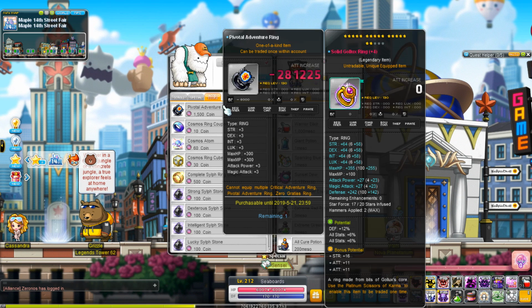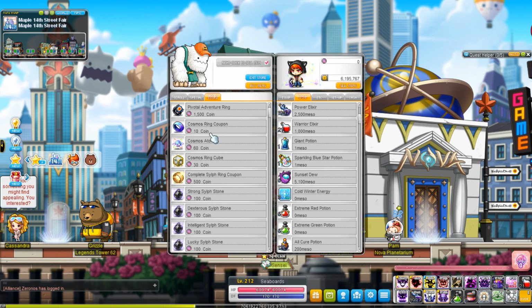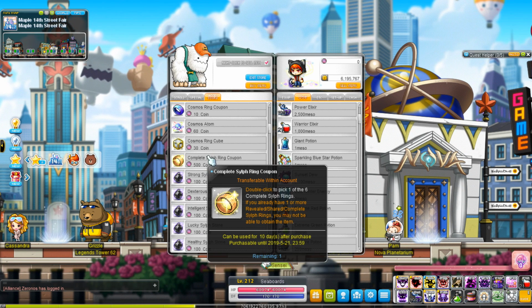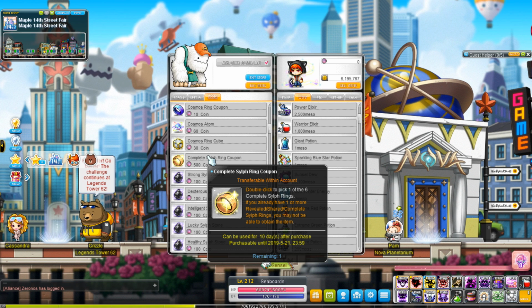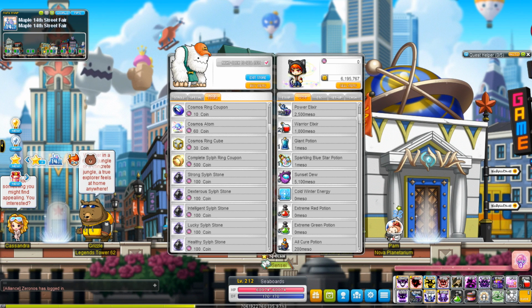So, I mean, it's not bad, I guess. I guess they're okay. You know, like Complete Sylph Ring is not bad. It's just that because you can't enhance them or scroll them, not that great. Even in Reboot, these rings were really powerful just because in Reboot, you couldn't scroll Superior Gollux or Reinforced Gollux Ring with Gollux Scrolls, so you missed out on a lot of attack. And things like Chaos Ring or Synergy Ring, Vengeful Ring, they're all really, really good. But even then, after 25 Star came out, they're just not that great anymore.